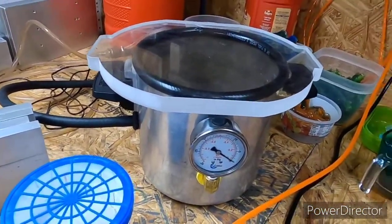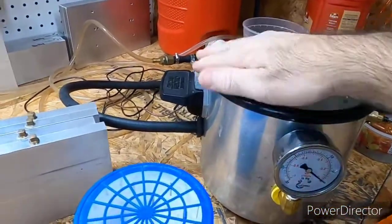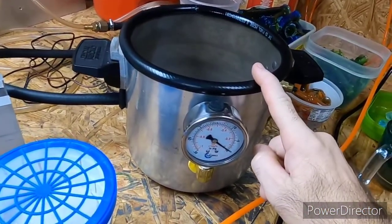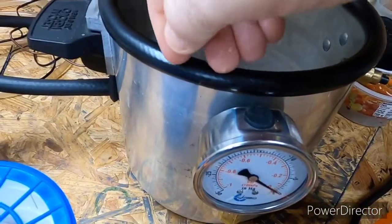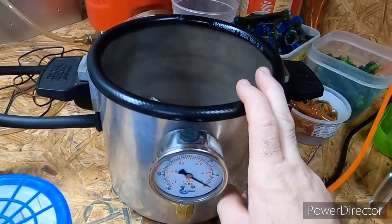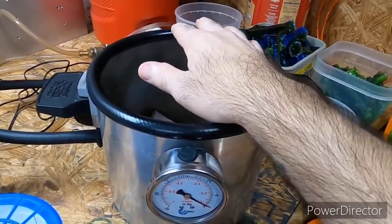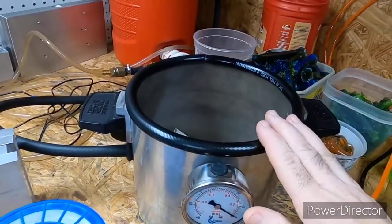And the old seal I had around it was a silicone, which seals better than this right here. This is just a 1/4-inch fuel hose. It works, but it's kind of hard, so I will be changing that out later to probably another silicone or a softer rubber. But I went with this because it sucked so much pressure that it actually ended up splitting my other hose. But anyway, it does good.